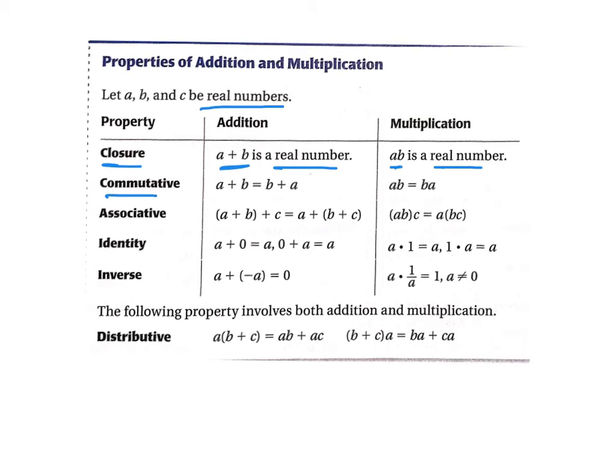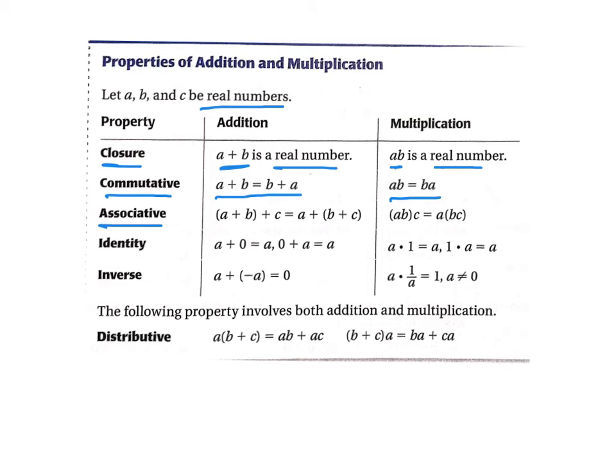The second property, commutative, is probably the most mispronounced property in at least Tennessee. People want to say commutative. There's no N in the word. It's commutative. And it just says the order doesn't matter. It doesn't matter what order you add numbers in. 3 + 7, 7 + 3, same thing. It also works with multiplication. It does not work with subtraction or division. Order does matter there, but with addition and multiplication it does not matter. All these properties are true with addition and multiplication.